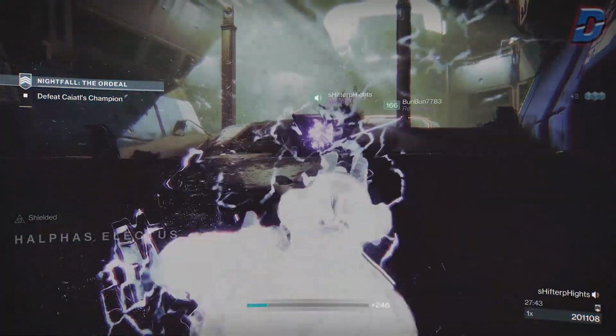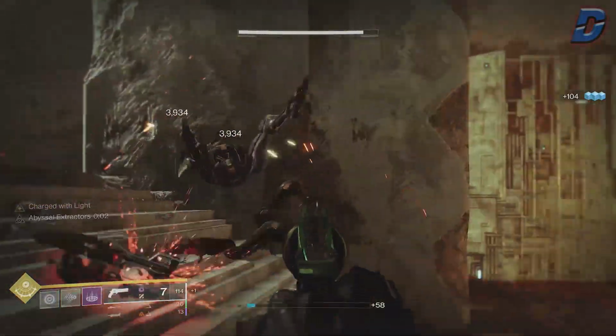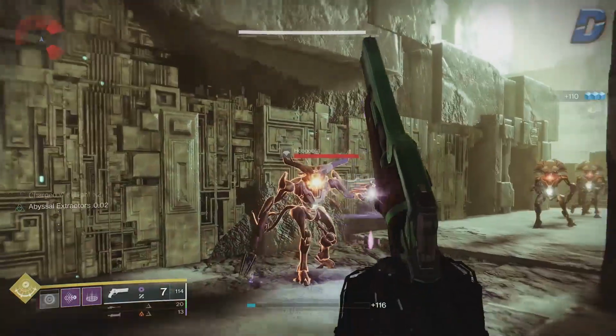Now I've used this build in Master Nightfalls just to show that these builds can work in almost any activity, but like all end game modes, you can't expect to run in and do your thing without dying like you can in a Lost Sector, so you'll have to be smart about how you use it in a Master and Grandmaster activity.